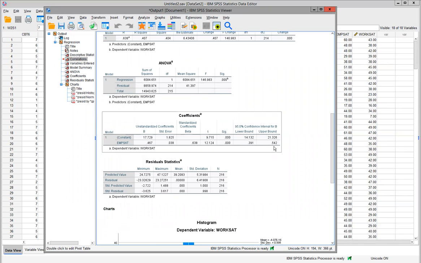We can determine from looking here, we're going to start at the 95% confidence interval. We have 0.391 as our lower bound and 0.542 as our upper bound. Now, we can use this to predict that there's probably a less than 0.05 significance between the two variables. Why? Because 0.391 and 0.542 does not contain a zero, meaning that the value 0 is not in between 0.391 and 0.542.